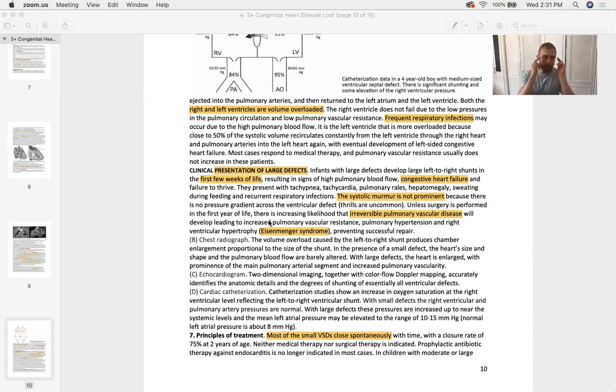If you see a picture of it, always make sure to start with the border of the heart, trace it, and see if one side's larger than the other. Then immediately go onto the pulmonary artery and the aorta and see what's going on with those, because if one of those is really wider than the other, it's going to reflect that there is a hypertrophy of the walls of the aorta or the pulmonary circuit.